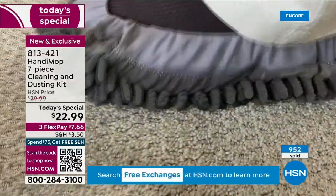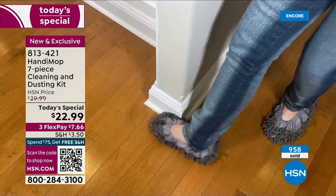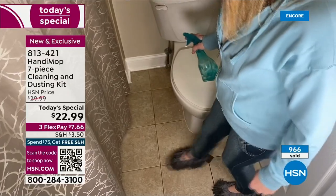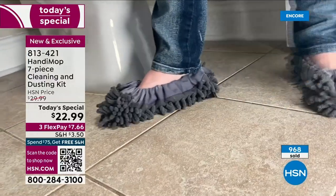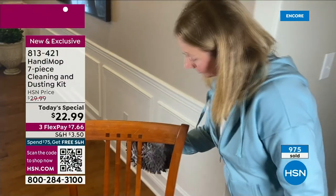These are great for picking up tracked-in dirt, pet hair, for dusting in the house and in the car. Very pleasantly surprised. I have a black lab who sheds. I put these on and picked up the dog fur. These are great not only for dusting floors, but for baseboards. The sponges are wonderful too. The reviews go on and on and on.